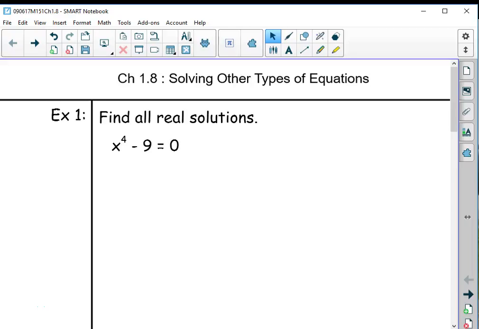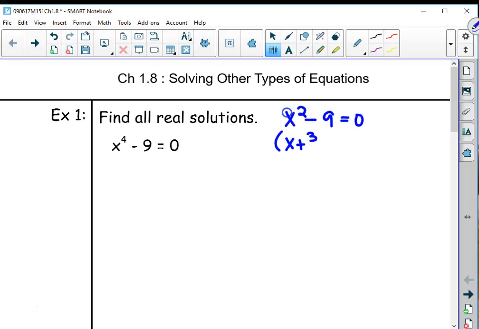All right, working on chapter 1.8, we're just solving a variety of equations, some rational equations, some quadratic type equations, higher order equations, and some radical equations, kind of just cleaning up the loose ends here. Now, when we look at our first equation, x to the fourth minus 9 is actually the difference in two squares. It's going to factor very similar to x squared minus 9, x plus 3 times x minus 3. Not sure why I wrote that as an exponent.